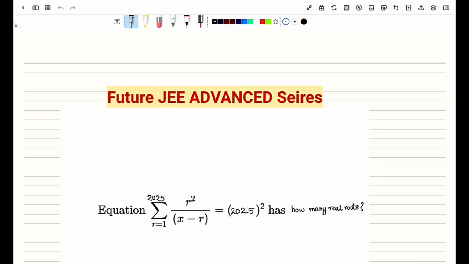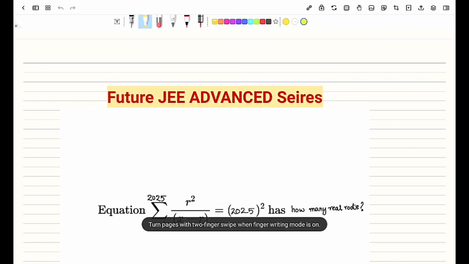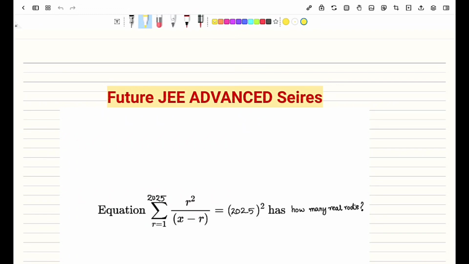Today we have another JEE Advanced relevant question, specifically for 2005. You may change the value of 2005 if you are an aspirant from 2006 or 2007, and try the problem. Those who want to give this problem a try may pause the video right here. For the others, I will give a formal reading of the question.